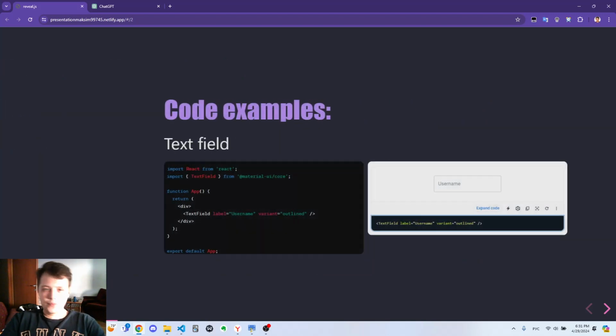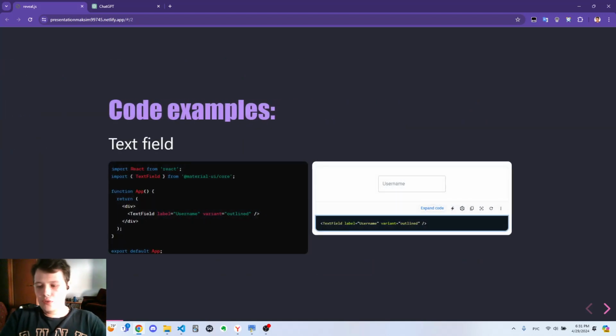Okay, in front of us is a simple code example. It is just a text field. Here we pass the properties label, username, and variant outlined. We don't have to apply any CSS.